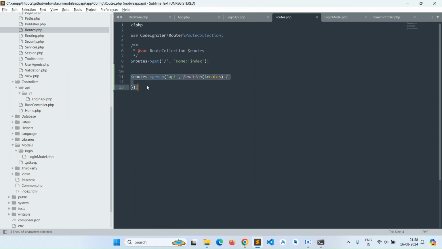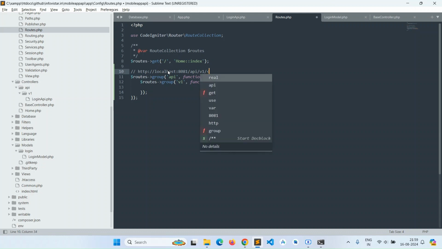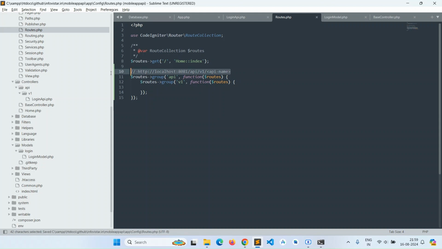Next we will copy it and paste inside the group API, and we will enter the info. So it will traverse http://localhost:81/api/v1/ and then the API name. We will create it in this format.